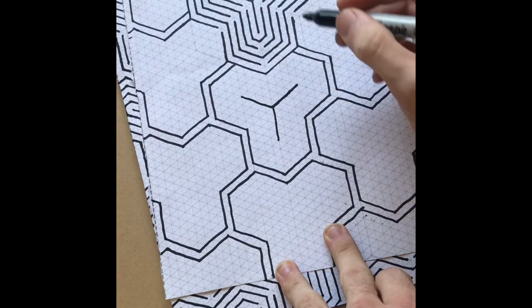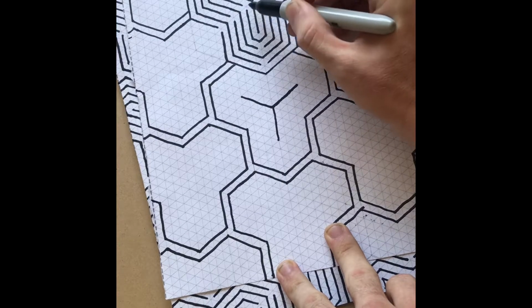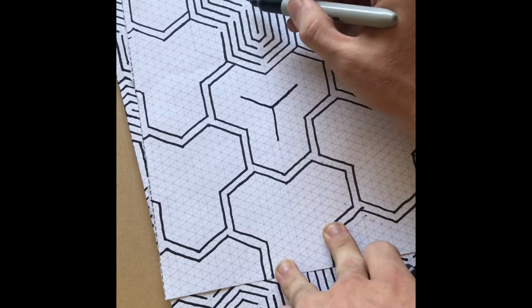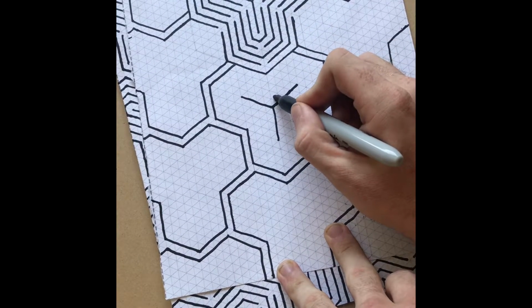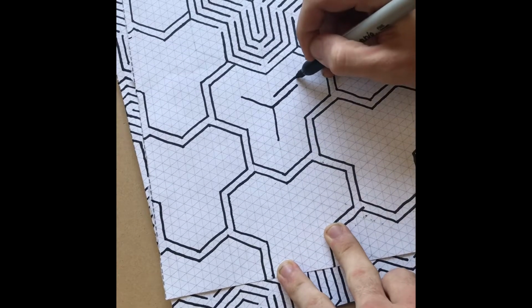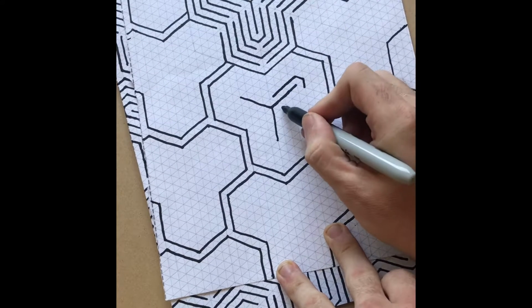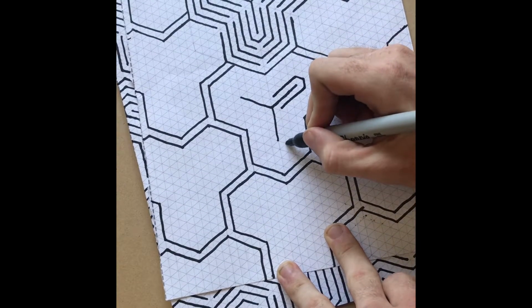Okay, so you can see that there is a gap in the indents right here. So I'm going to go ahead and mimic that. I'm going to leave a space right there, and I'm just going to follow the lines around this original line. I'm going to leave a space in all the indents.